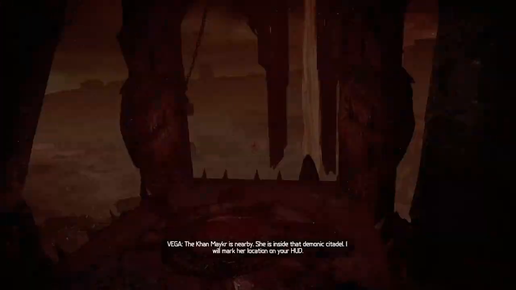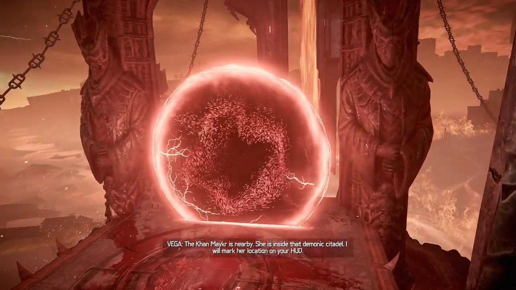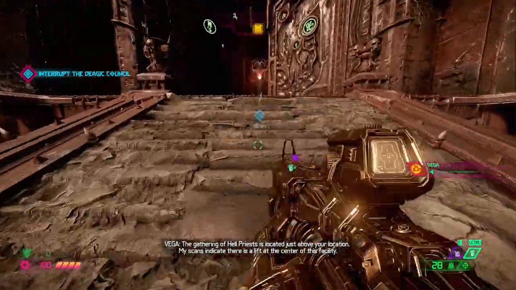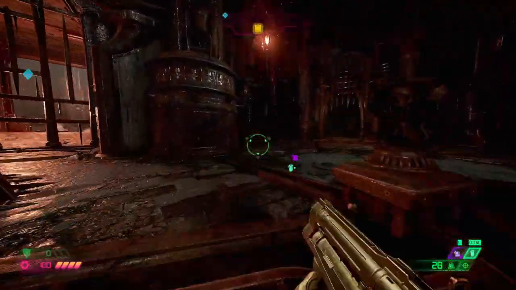The Khan Maker is nearby. She is inside that demonic citadel. I will mark her location on your... My scans indicate there is a lift at the center of this facility.